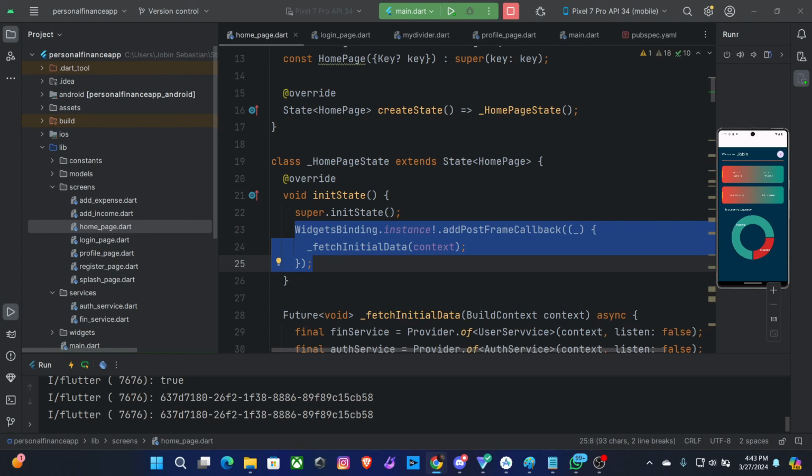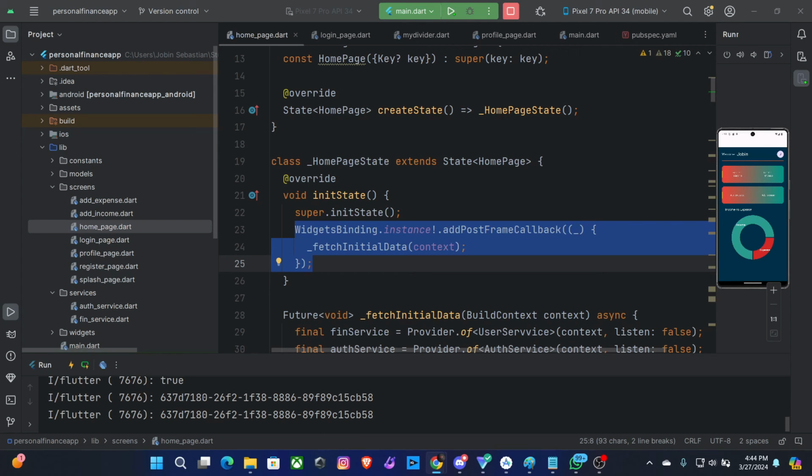When Flutter renders a UI, it does that rendering in frames. Each frame represents a complete cycle of building the UI and rendering it on the screen. When you call addPostFrameCallback, you are essentially saying that after the current frame has finished rendering, execute the callback function.